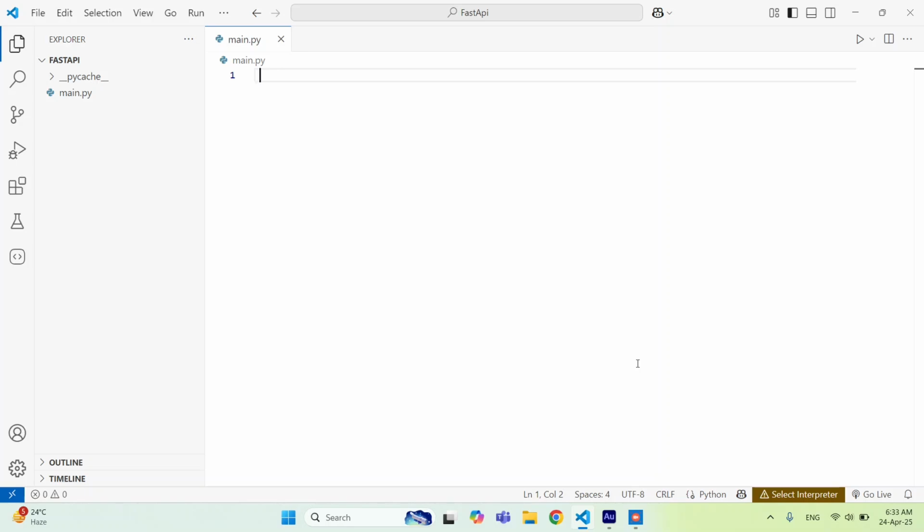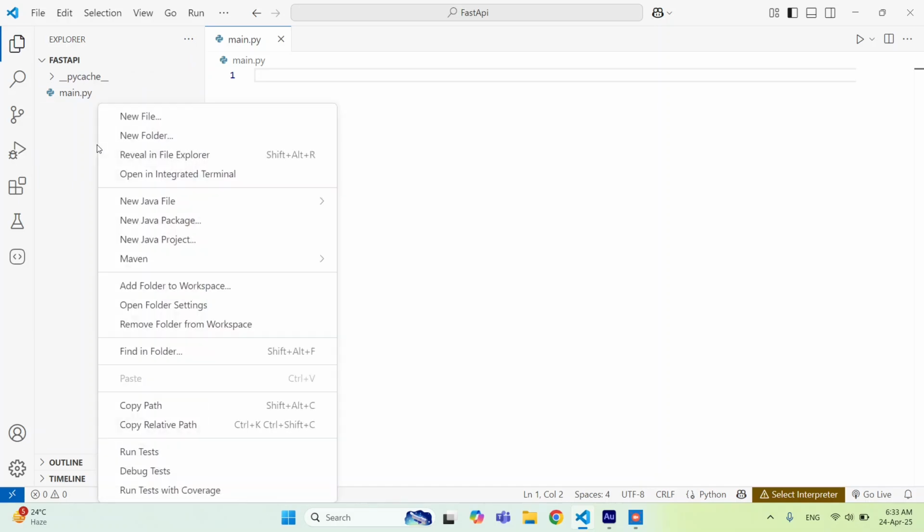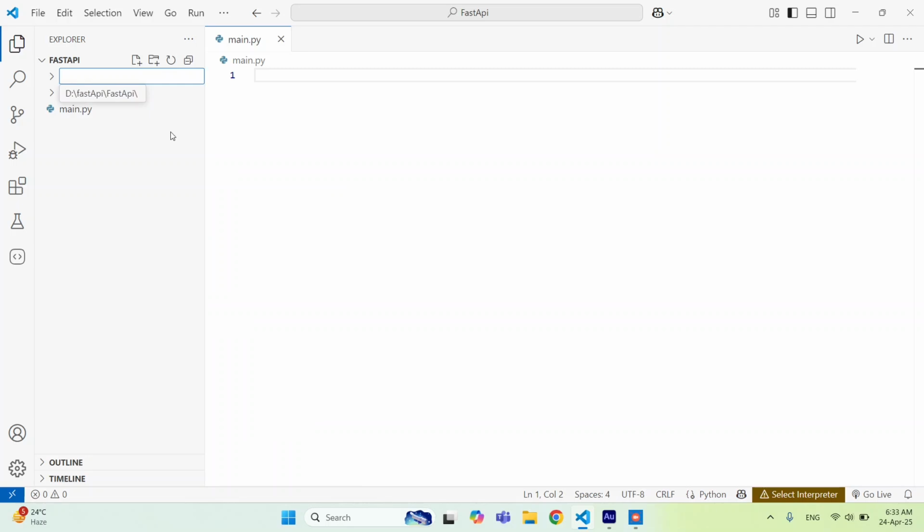Before we create any endpoint, first we need to create response models, and for that we can also create one separate folder. So here in this FastAPI project, create a new folder, and we will name it, for example, response models.